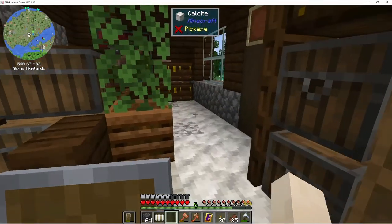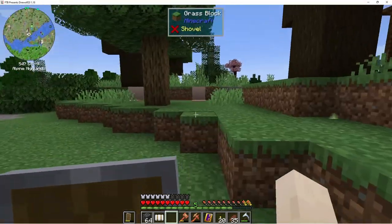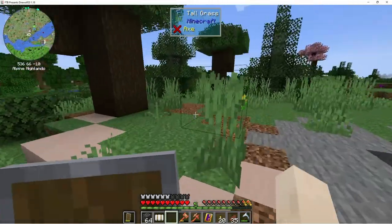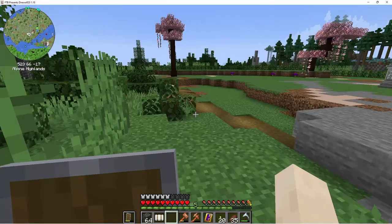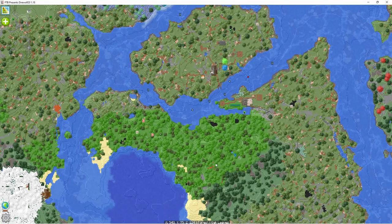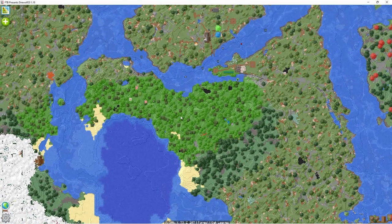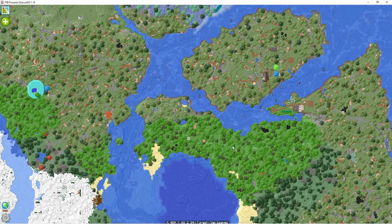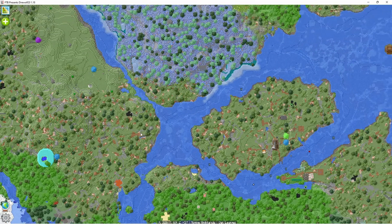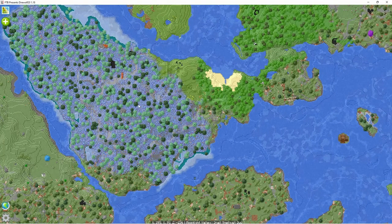Because it wants a red flower, and I don't have a red flower. Dang it. Well, the one time I needed to pick flowers, and I didn't do it. Like, seriously. Maybe I could see some on the mini map. Like, this might be red flowers down here. Yeah, I think we should go run over there and check that out. Also, there might be red flowers over here in our moonlit valley. But I think they're probably more likely orange, because I see orange little dots everywhere.